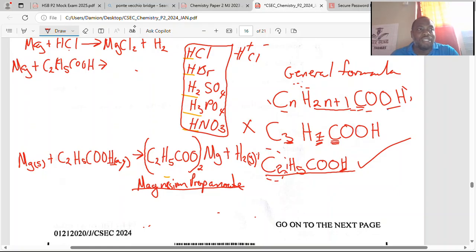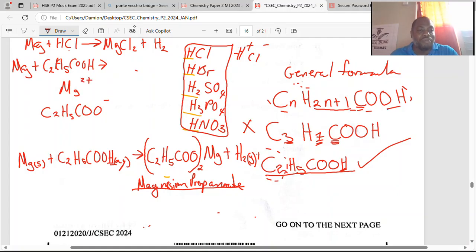If it was ethanoic acid, it would have been magnesium ethanoate. If the metal changes, say if it's calcium and methanoic acid, calcium methanoate. So all you need to remember is that it follows the same principle of you writing your ionic equations. So this is actually the anion. So it is a negative. So remember the magnesium would have been a 2 plus.